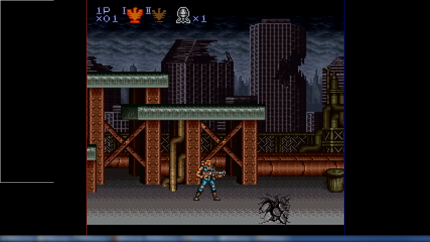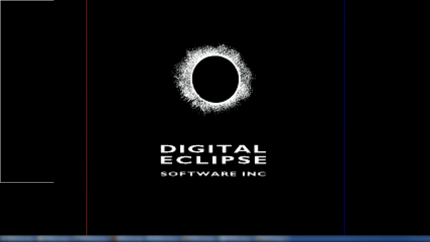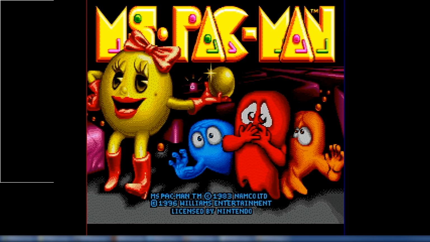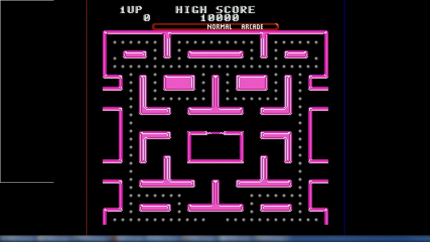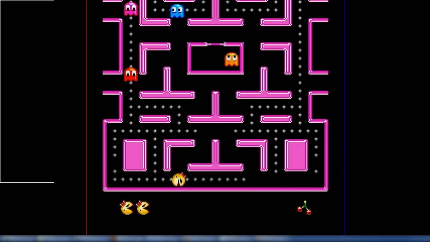Oh, of course, Ms. Pac-Man should definitely have fixed the vertical columns of sprites in this, for sure. I'd be stunned if this wasn't working. Let's see. Yep. So the red guy, whatever his name is, just went off screen and it didn't cause a vertical column, so that's very, very, very good.